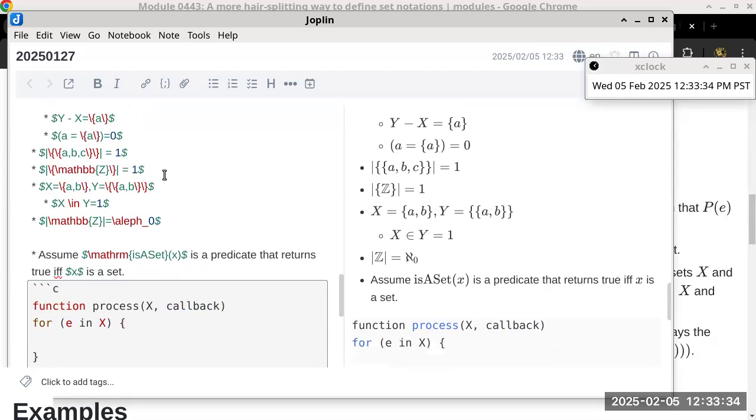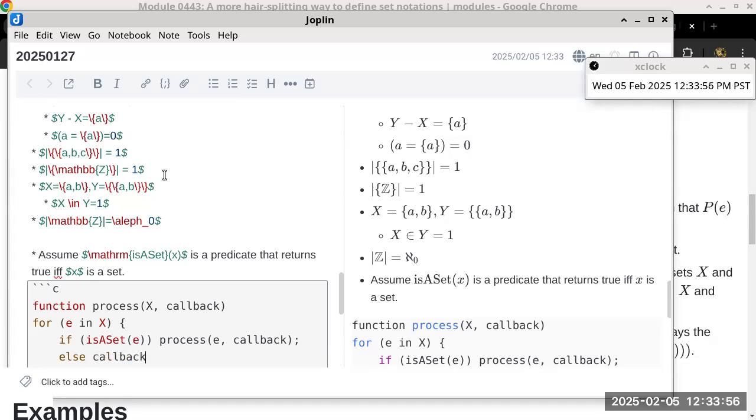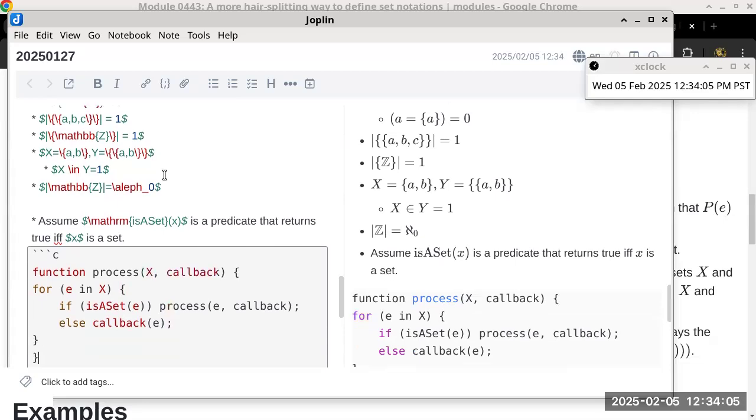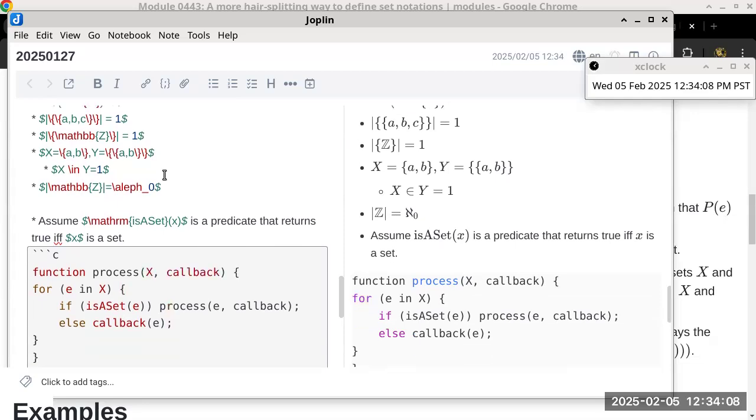Okay, so now we say if E is a set, then we just recursively do the whole thing: process E callback, else we just use the callback on whatever E is. So we just say callback E, and that's it. I think I'm probably missing one more level of parentheses or braces. That's it. Does that make sense?